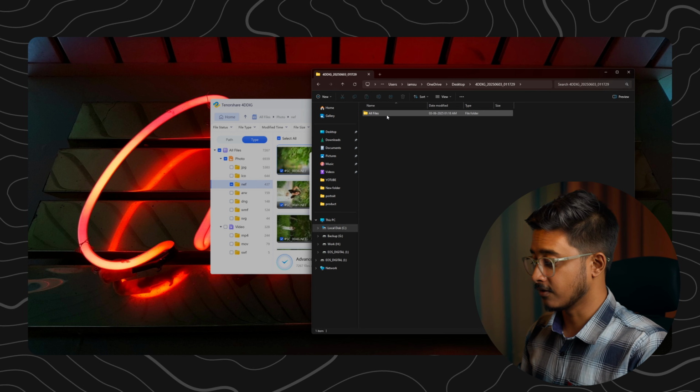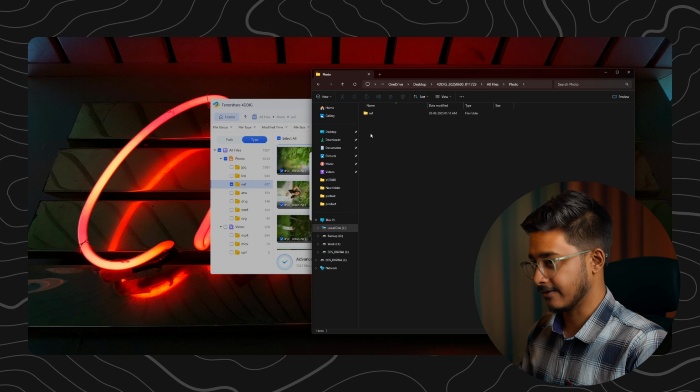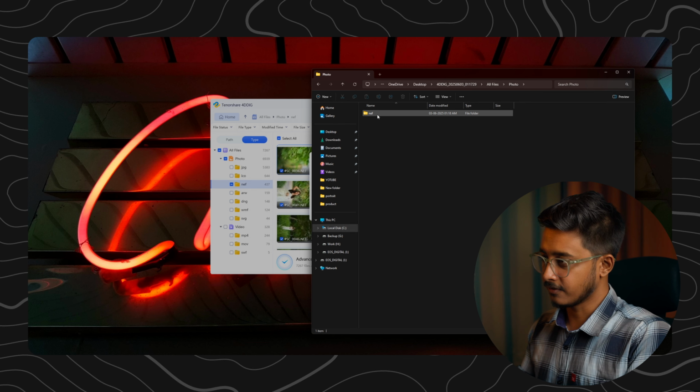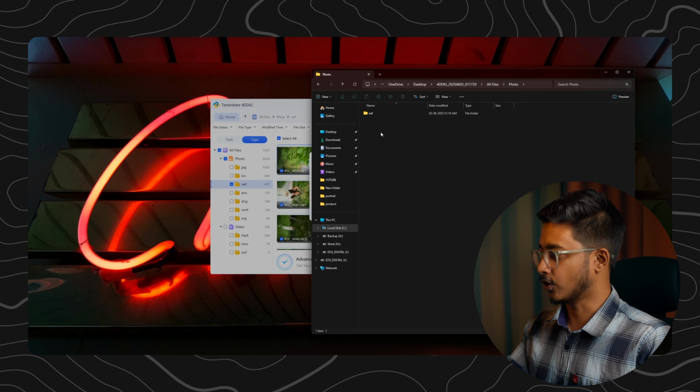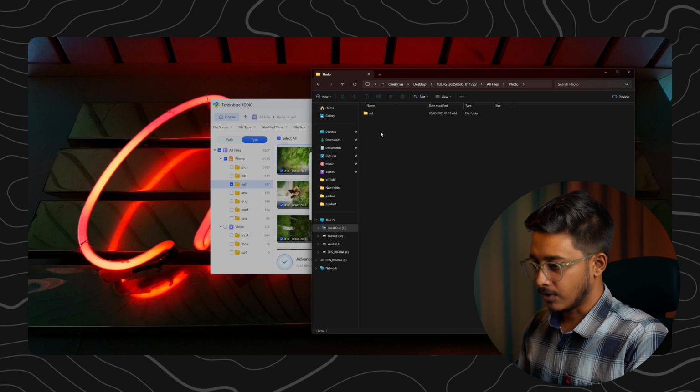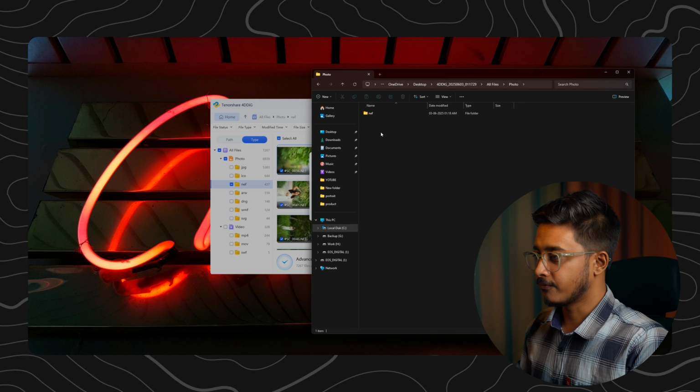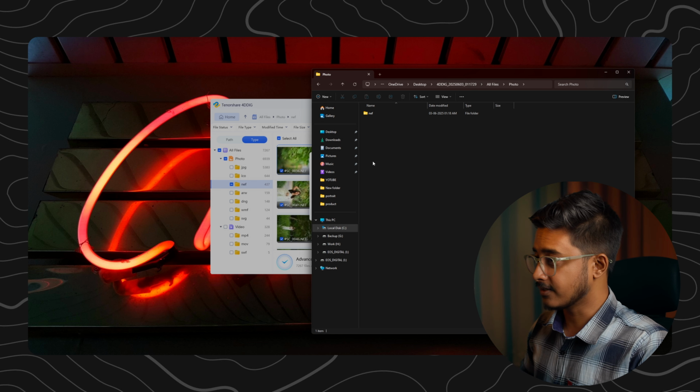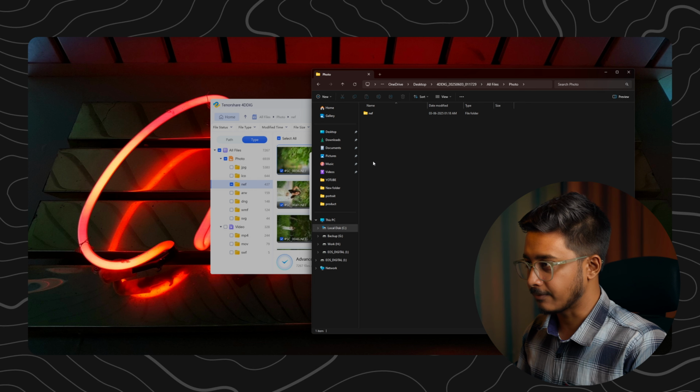Okay, so here's the recovered folder, and as you guys can see, everything is really organized. Like I have only recovered photos, so in photos we have NEF. So if I recover .jpeg, .nef and .arw, all the footage will be categorized based on their types, which is really impressive.